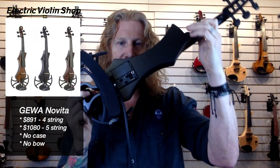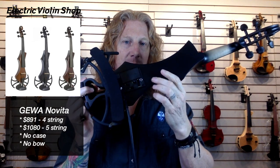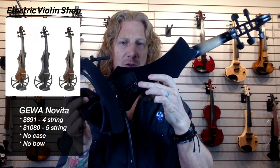It does not come with a case, does not come with a bow, but this is an active instrument. You can see the preamp on the back. It's got treble and bass control. It also has a headphone jack right here. So it's the only instrument in this price category that you can do silent practice on without having to have an external headphone amp. Okay.